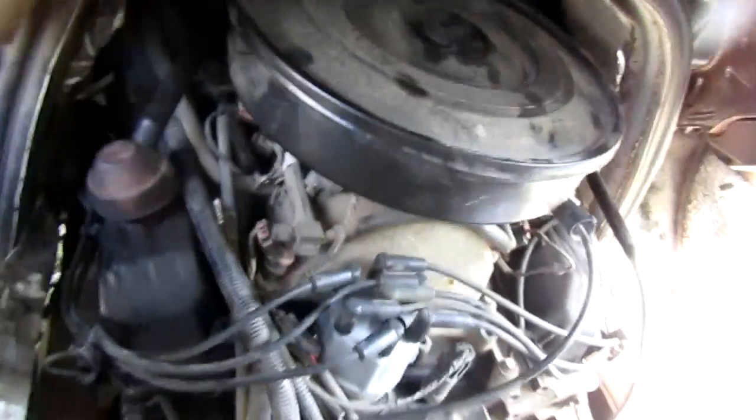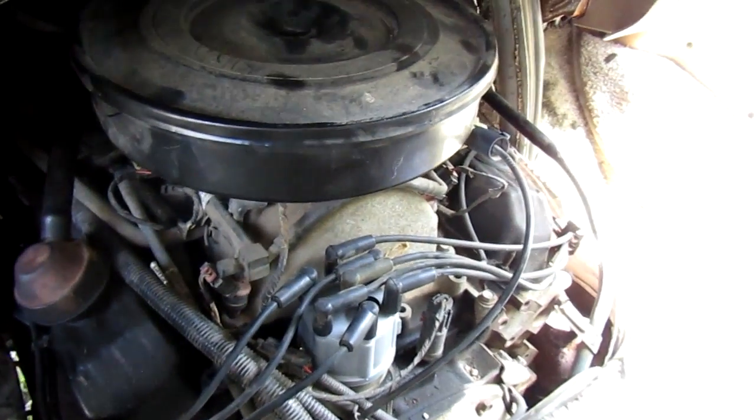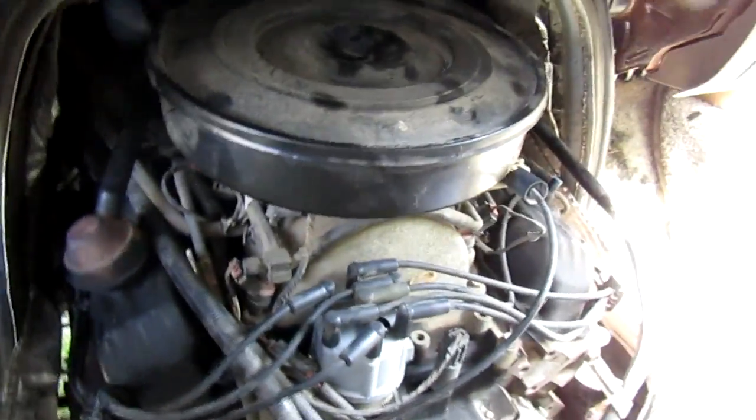That side over there, I didn't even record it. The passenger side, I flew through that in about 2 minutes. I was done. Yeah, probably 5, maybe 10, I don't know. But it was quick and easy.